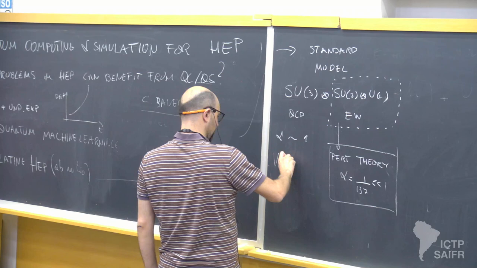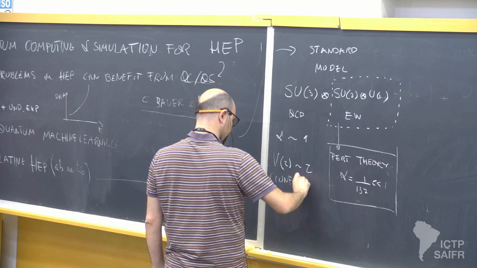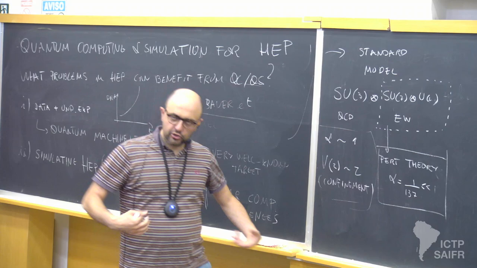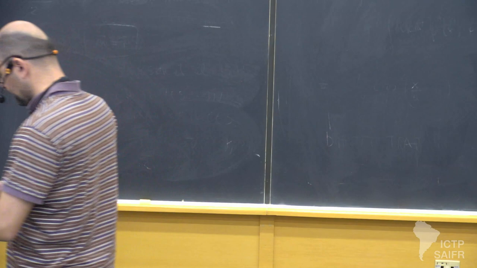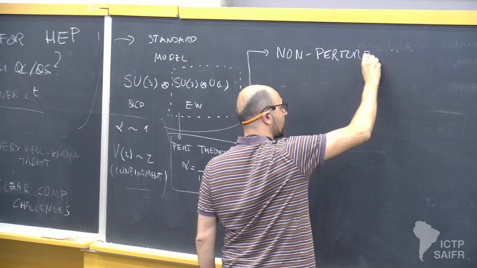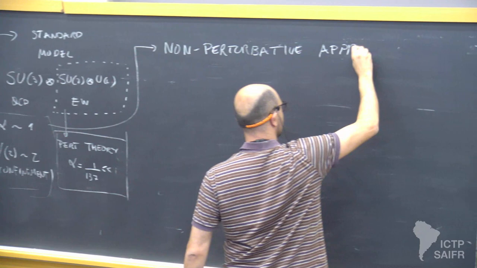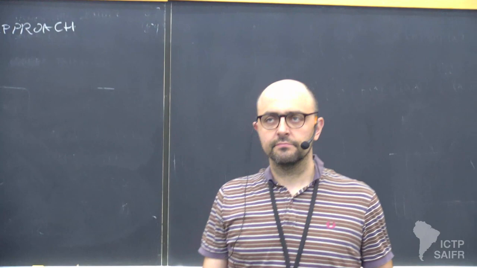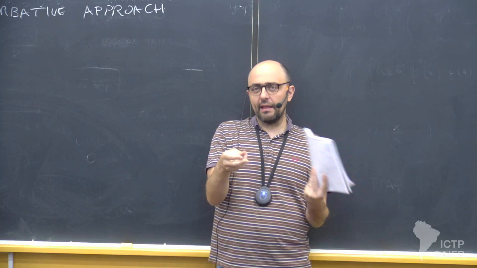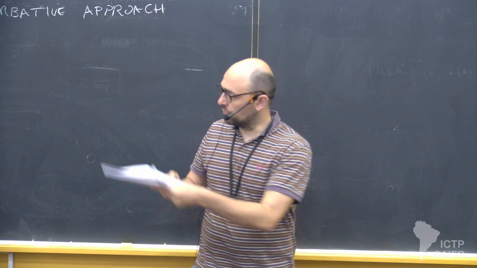Their potential increases like R. It's called confinement, which is of non-perturbative nature. And this is the reason why, for QCD, you cannot just do perturbation theory. You have to solve it by other means, okay? Or simulate it by other means in order to make predictions. Typically, for these theories, we say that this requires a non-perturbative approach. And now, the scope of this lecture: I will tell you a bit how people typically in energy physics formulate this non-perturbative approach. And then, based on that, we will see the things that can be done and the things that cannot be done, and for which we will need a quantum computer or quantum simulator, or might need.